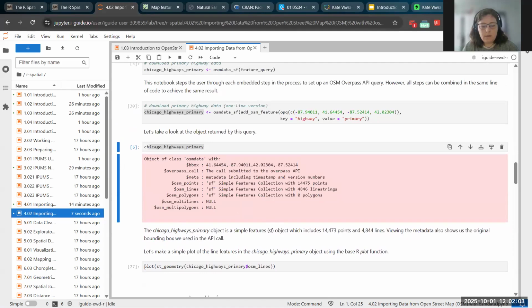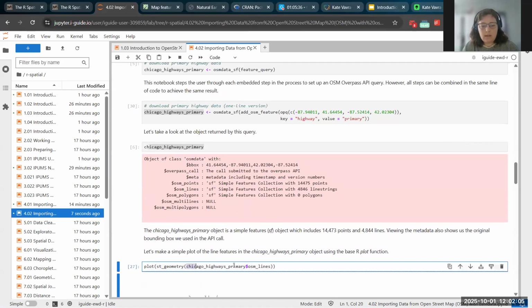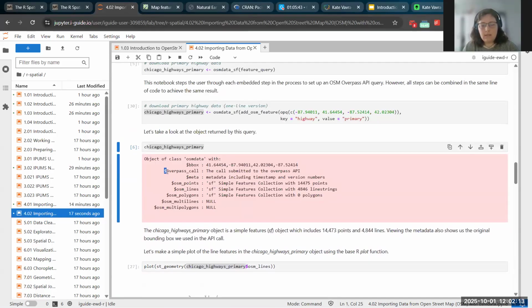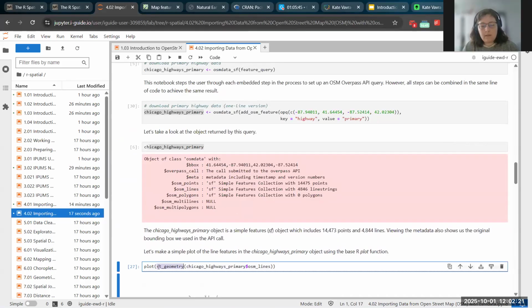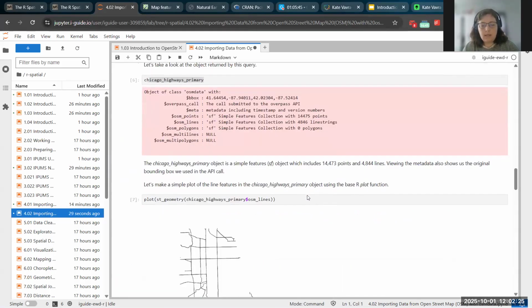So now we're going to do another quick plot. We'll take our Chicago highways primary. We're going to say I want the lines component from that object. So you can see we use this dollar sign to access different components of that object that we downloaded. And I'm going to extract the geometry and plot it. That's our simple little plot.